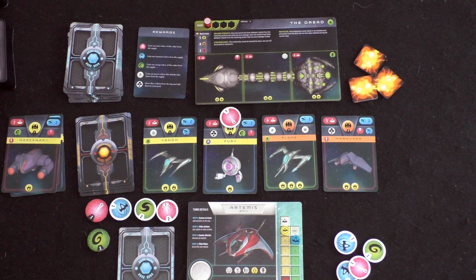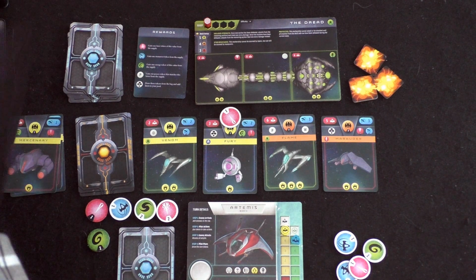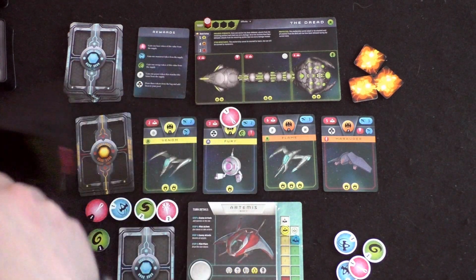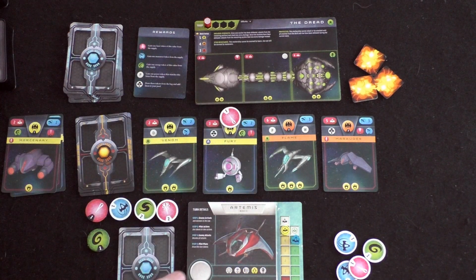I already blew through that, so that's not a thing. Oh, by the way, the round is over when you go to draw 5 tokens from the bag and you can't at the end of step 4. So if you try to draw 5 and you can't, then the phase is over at that point. And then you move on to the next warp, and there's a small process in regards to that.